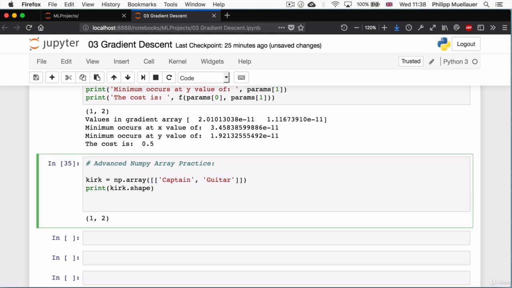All right, so upwards and onwards. This time we're going to create a 2 by 2 array. So this is going to be 2 rows, 2 columns. And I'm going to call this array hs_band. I'm going to set it equal to np.array, parentheses, and then I'm going to add 2 square brackets again.